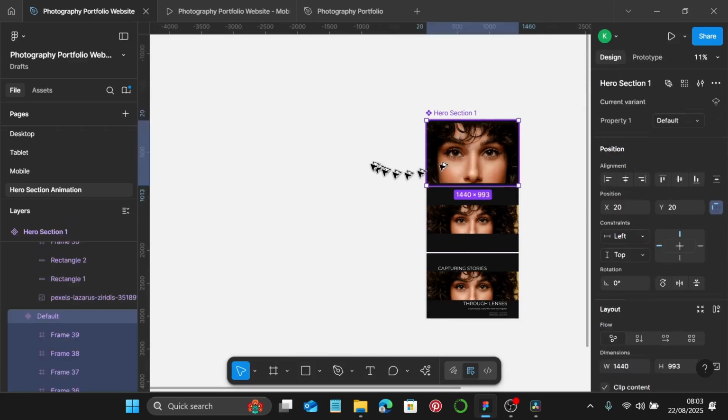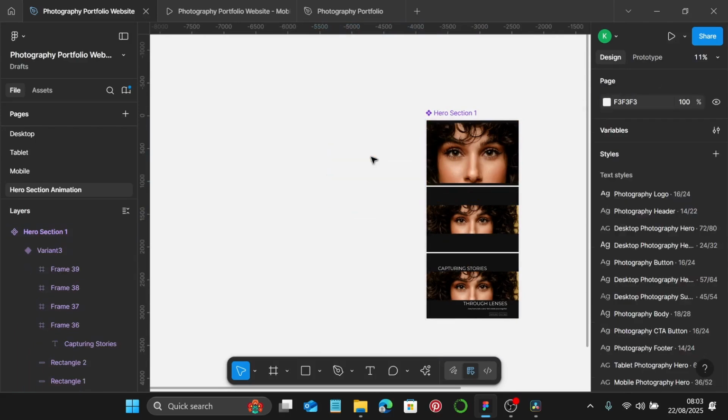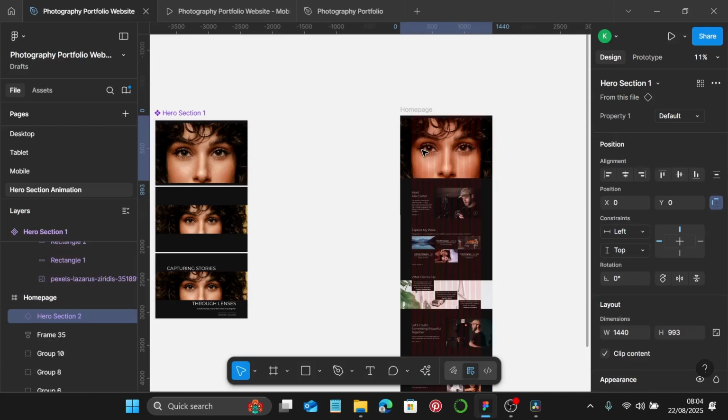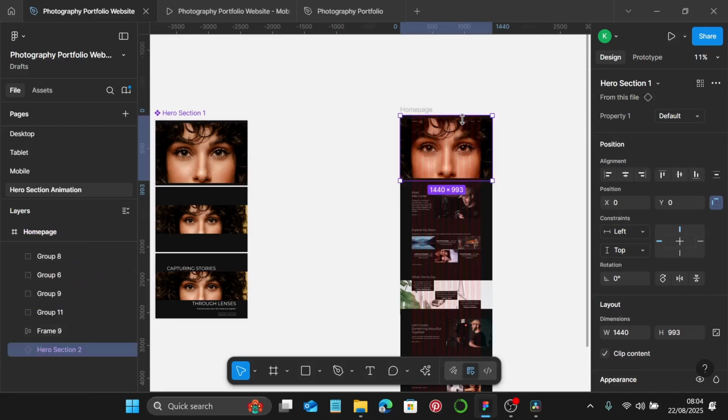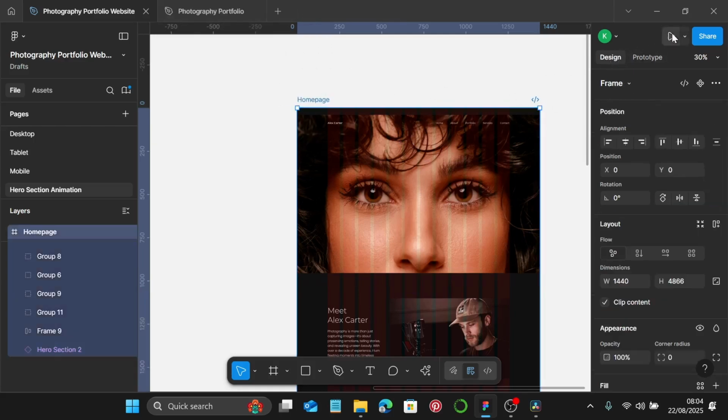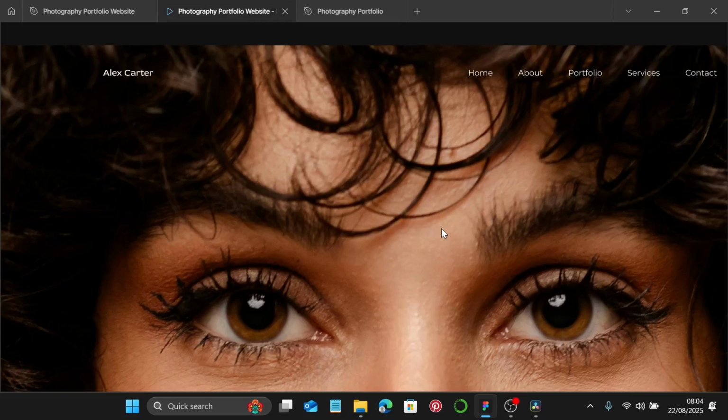So let's now, I'm just going to select this and just create a copy, cut, Control Shift R to replace, and I'm going to use my left square bracket to send it to the back, so we can have header in over this entire thing. So I'm just going to run this prototype so we can see the animation in action.